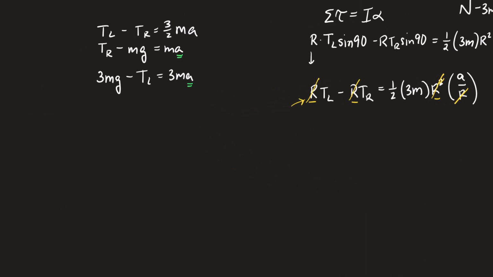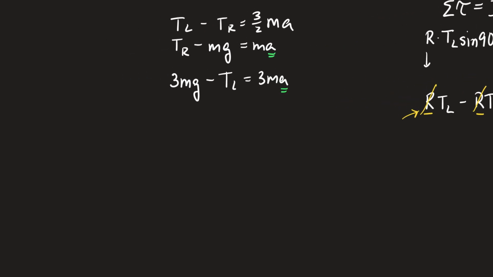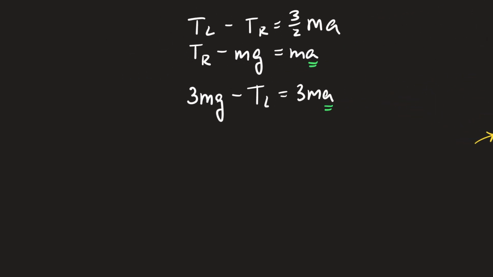Now, not wanting to distract you too much, if we look now at what we've generated, three relationships. This is the pulley. This is the box of mass m, and this is the box of mass 3m. These are the reduced relationships that discuss the acceleration of each of those things, linked by the same acceleration. So this is the linear acceleration at the edge of the pulley. This is the physical acceleration of each box.